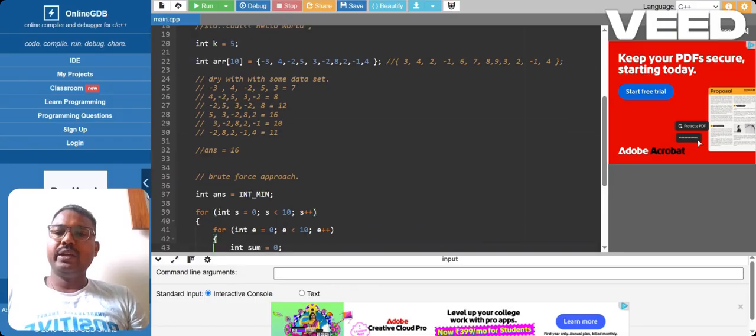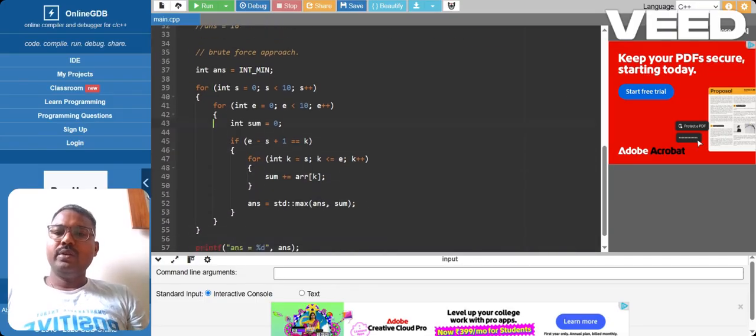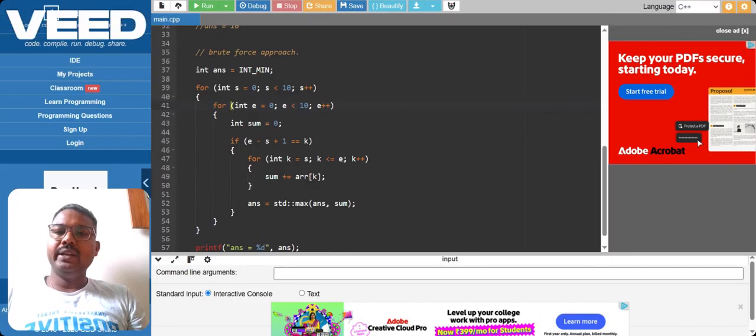At least we need k elements. In this first case, the loop iterates until 5 elements. The first loop is for the starting value, the second is for the end value, for example 0 to the fourth index of the element.